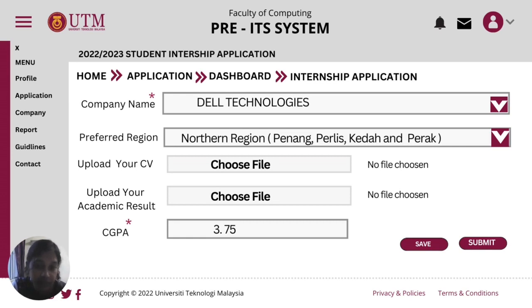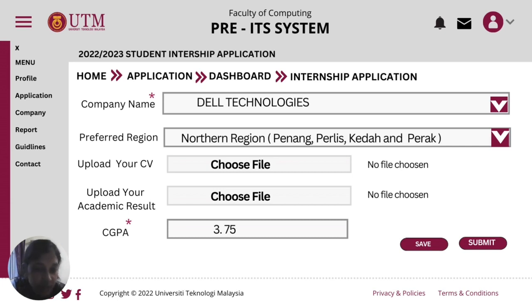This is after the student chooses the suitable internship offer. They have to find the company name over here. They have to click on the company they prefer, and their preferred region, where they can choose whether it is northern or south, like that.